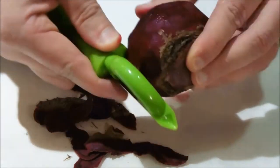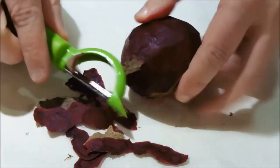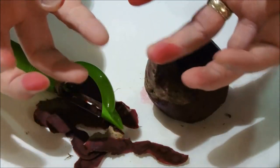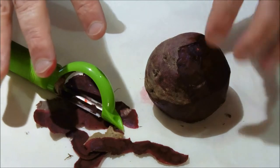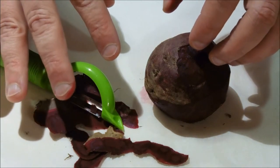I'm going to go ahead and finish peeling this off. Nice pink fingers. Okay, I'm going to go ahead and peel everything else, get down to the point where I'm going to be slicing them, and I'll be right back with you.